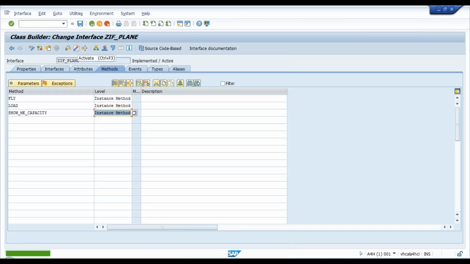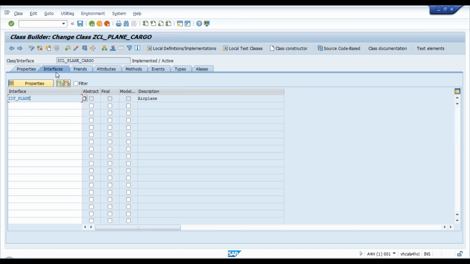So for the passenger class it will behave differently, for the cargo class it will behave differently, and of course that concept is called polymorphism. Poly and morphism: poly means many, morphism means forms. One method with a name behaves differently in different classes, and that's called the polymorphism concept in the object oriented world. Same method behaves differently in different classes, one method in many forms. So let's go ahead and do that.